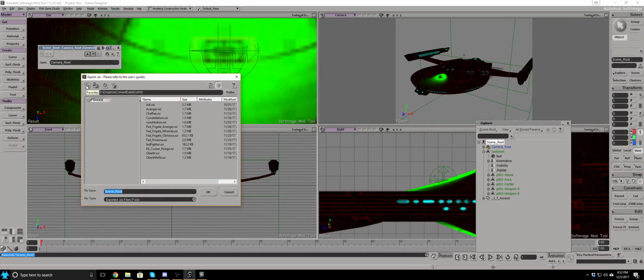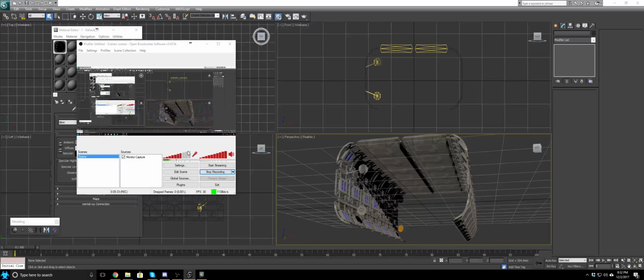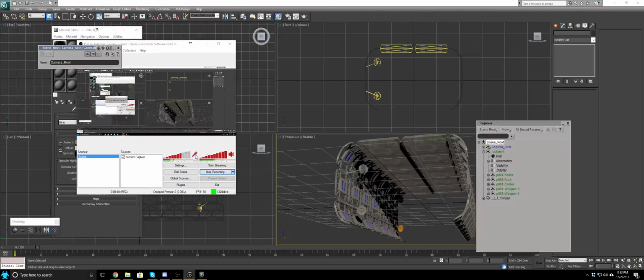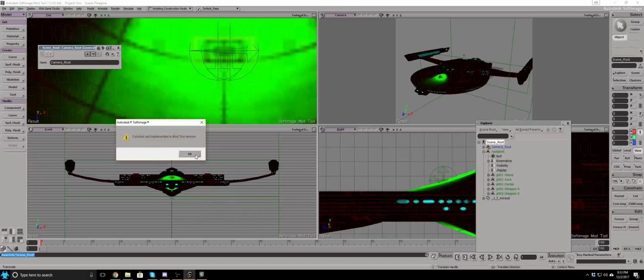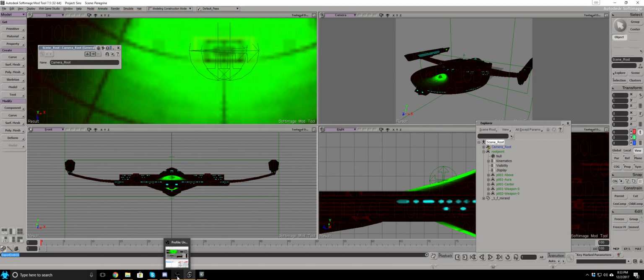You guys saw a quick little glimpse of what I've been working on. And so this is my Corvette. And this is how you know that it's working the way that it's supposed to. And then from there, you go into convert XSI and you convert the model. I hope that helps. If you have any questions, feel free to leave a comment.